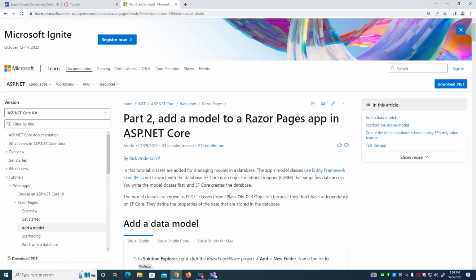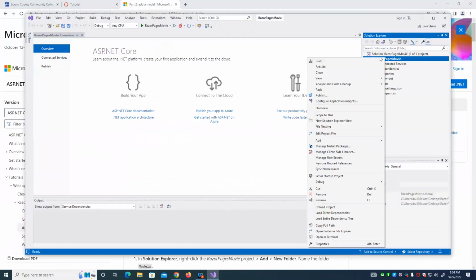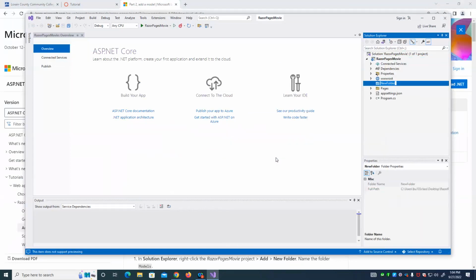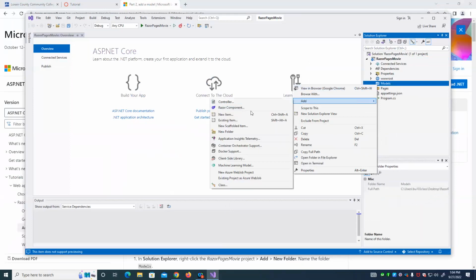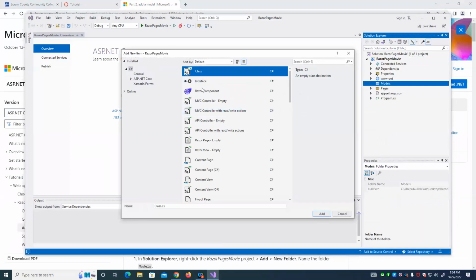So I'm going to add a new folder in my project for models. Inside of it, I'm going to add new item, and it's going to be simply a C# class file.